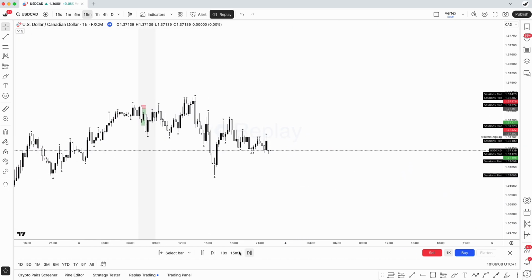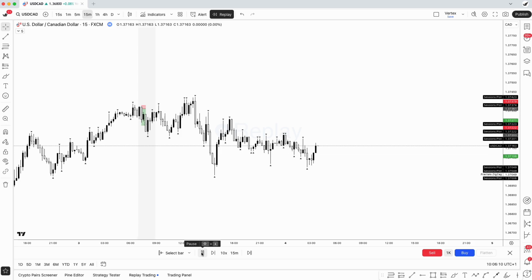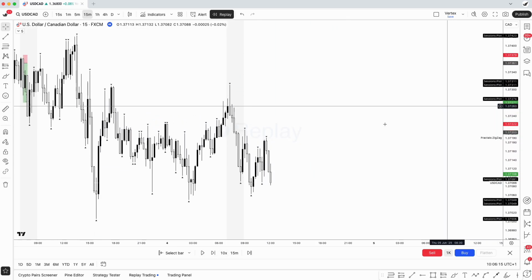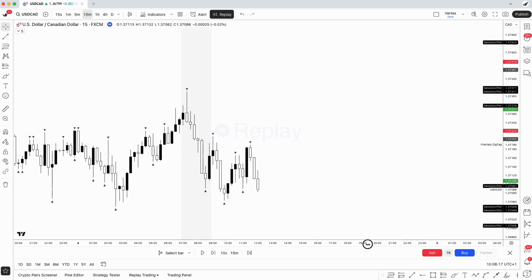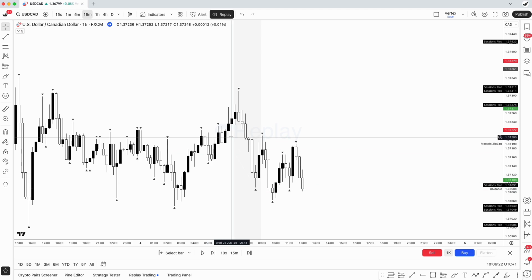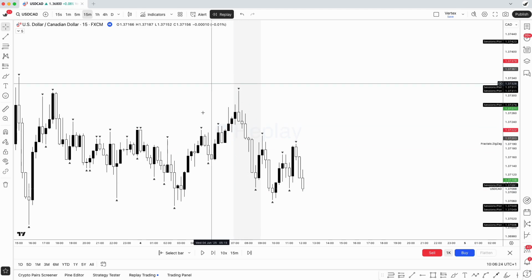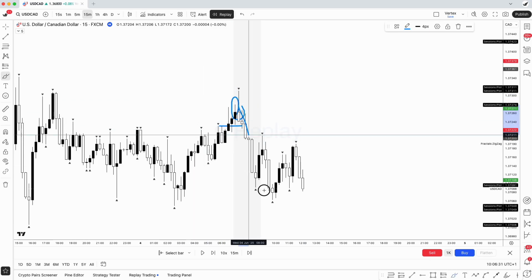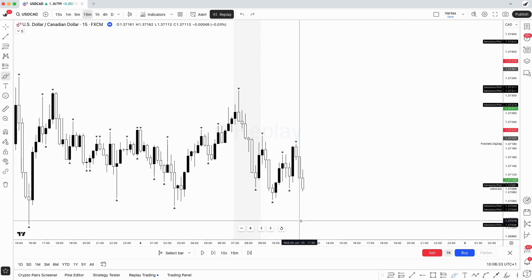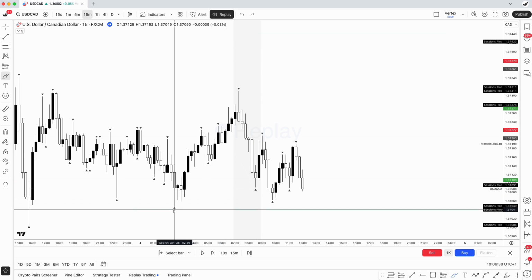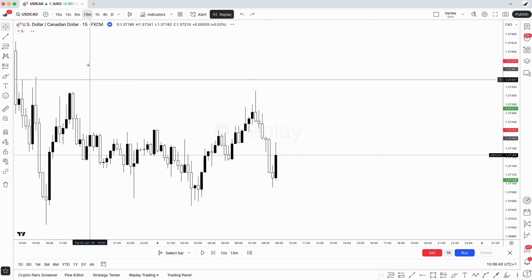So let's keep going. Stop. Okay, so now what's going on here? The last thing to happen is that we have a sweep of the high, so we're looking for sales. Again, you can already see, as I said, this is a rough look. We're looking at sweeps and the price going the opposite direction, which supports our theory. So let's go to the M1. Let me go back a little bit again because I don't need that many M1 candles.